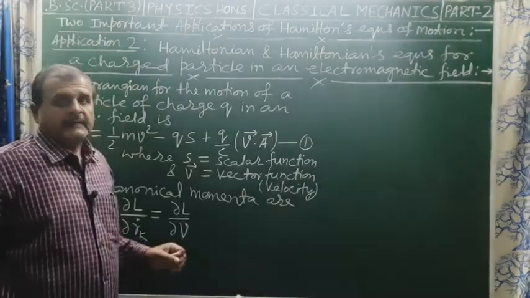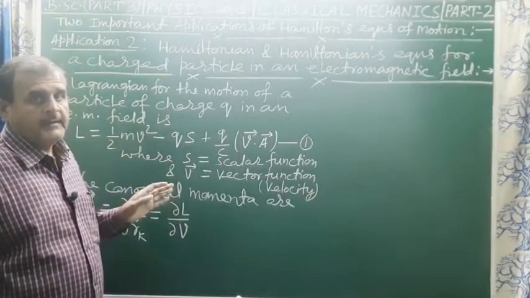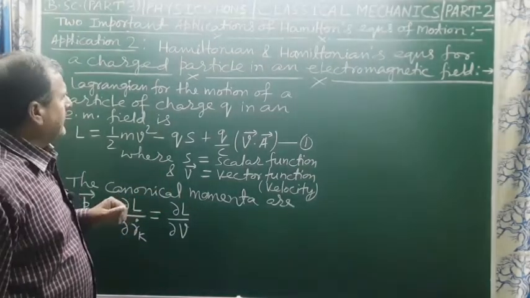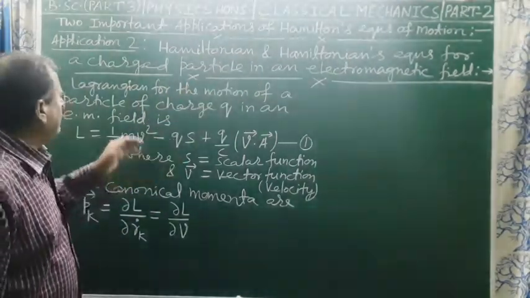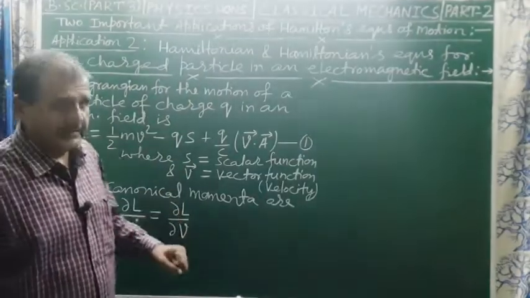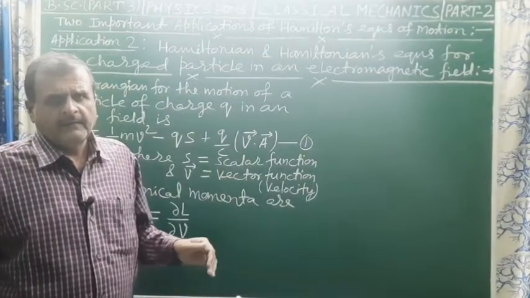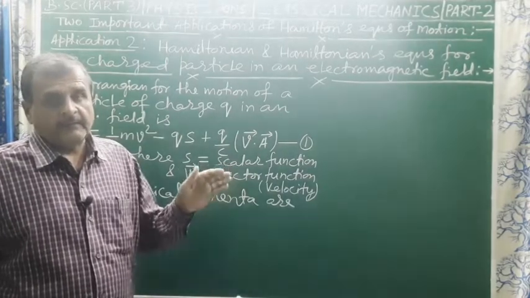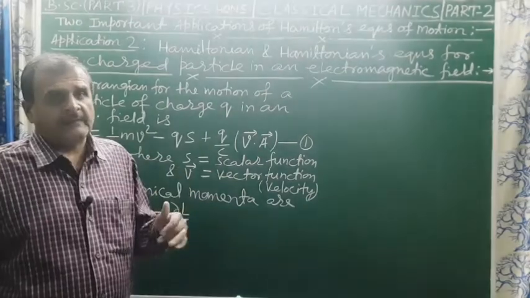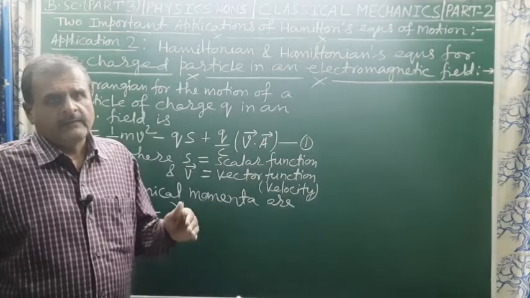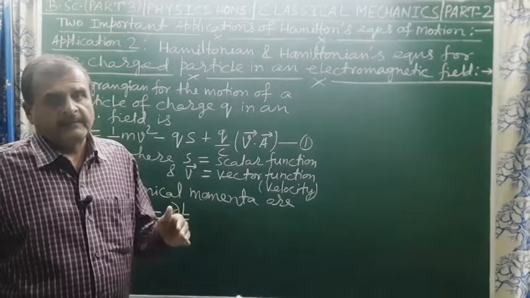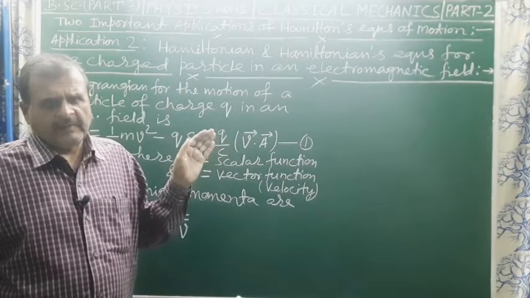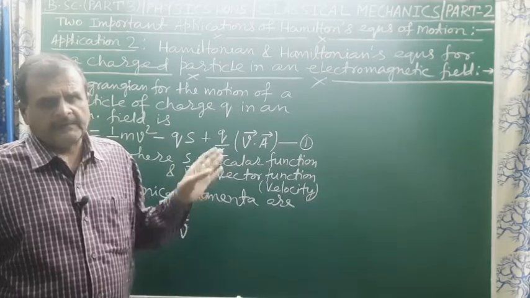Now we have to discuss the second application, that is application number 2 of Hamilton's equations of motion, which is the Hamiltonian function and Hamilton's equations for a charged particle in an electromagnetic field. And it is a very, very important application of Hamilton's equations of motion, which is usually asked in different universities' examinations in the B.Sc. part 3 physics honors class.